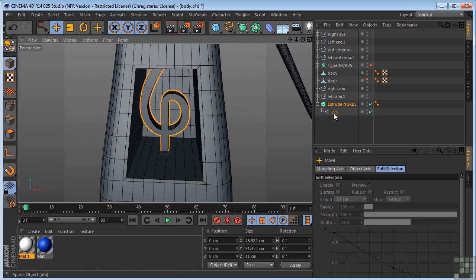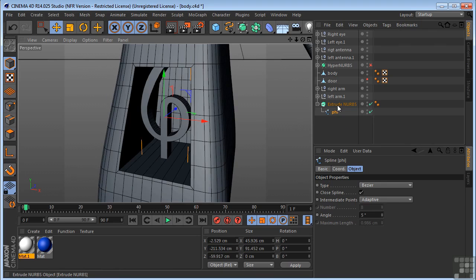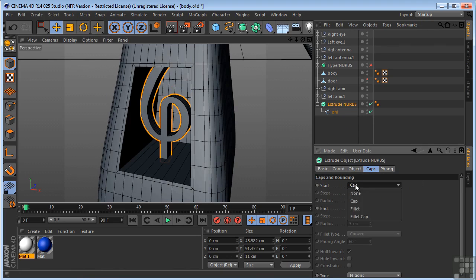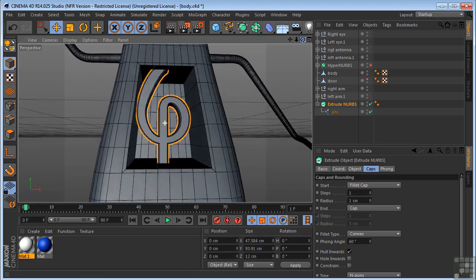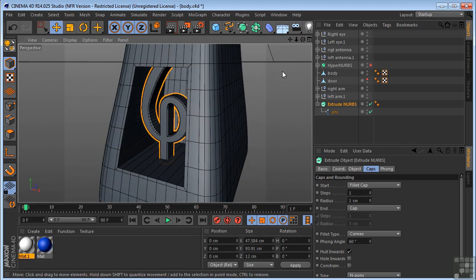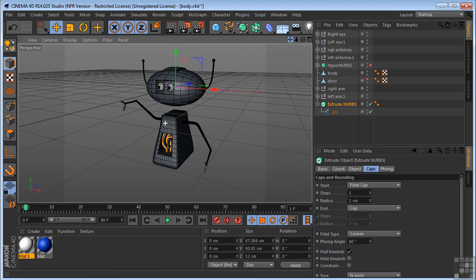Grab my phi. We just pull this guy out a little bit so we can see it better. I'm going to take the extrude NURBS and put a fillet cap on the front. Take that way down. That's going to work. Okay, so we've got the arms and we've got the phi heart worked out. So next we'll work on the wheel.